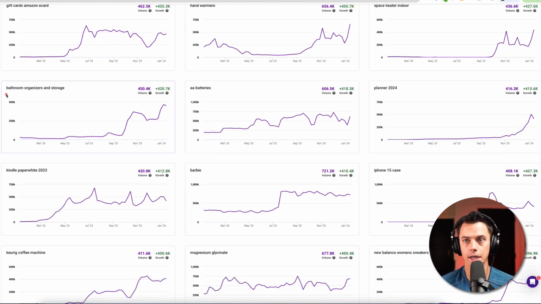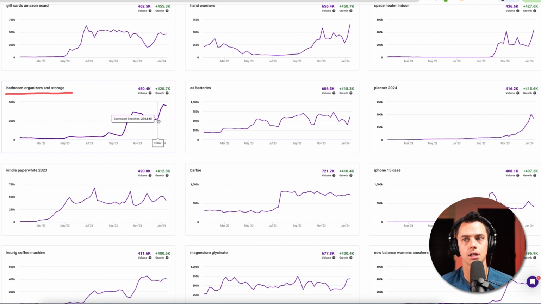Ooh, bathroom organizers and storage is up big time since fourth quarter. Now, here's what's interesting about this one. Bathroom organizers and storage peaked around October 21st, it looks like, which was right around the Prime Day event, Fall Prime Day. So that makes sense. People shopping a lot. Then it dipped back down a little bit, but it maintained some good search volume from Black Friday through Christmas. 250,000 searches roughly during those 3 weeks. I'm pretty sure this is also searches per week, if we're highlighting here on the chart if you're watching on YouTube.